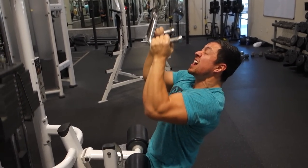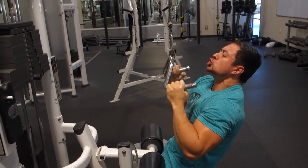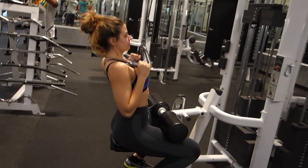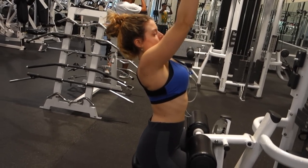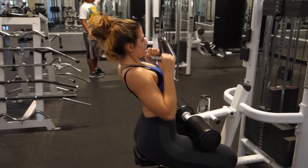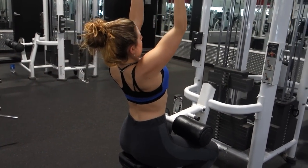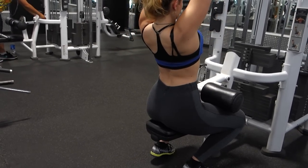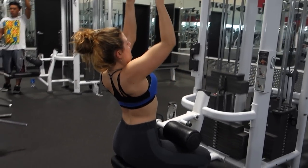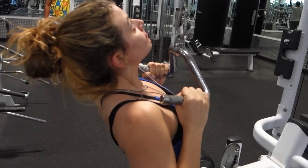I guess as I get older, I've just decided to control the weights a little bit more. It gives me more room for improvement, because you can only go so much more in weight on exercises, but you could almost infinitely improve them in terms of form and in terms of increasing the time under tension, the total time of the exercise, of the concentrics, the eccentrics, and the pauses at the top or bottom. So there are so many different ways to improve. Find which ways you like best, in a safe and comfortable manner, and just milk the gains out.